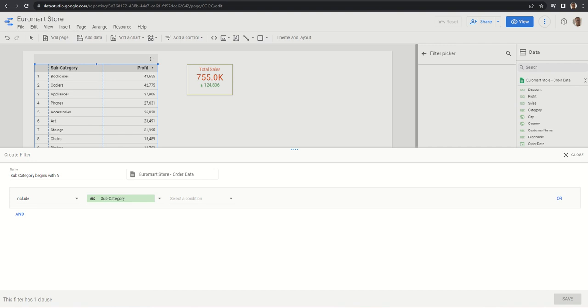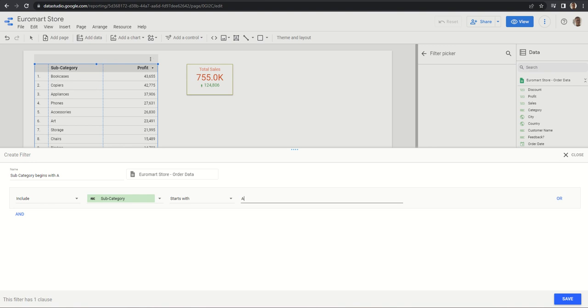After that, select a condition. This is text based, so it is equal to, this is not required, contains, this is not required. What we are looking for is subcategory items that start with A. Let us remember this is also case sensitive. If we write a small a, it will not filter. So we have to remember this selection is case sensitive. If the data is in lowercase, we have to write in lowercase, and if it is in uppercase, we have to write it in uppercase.